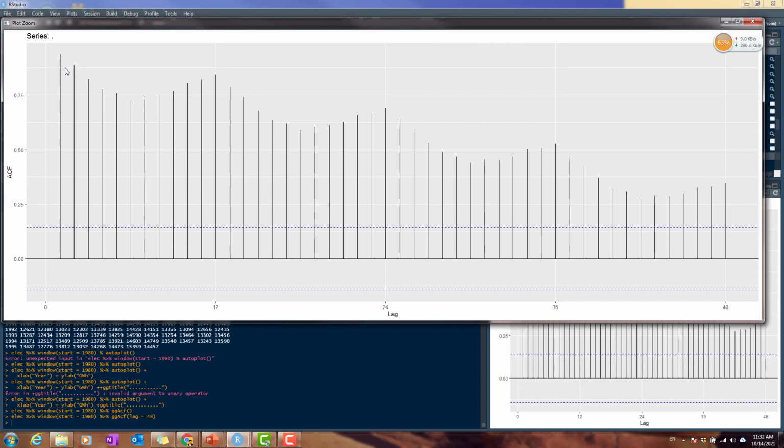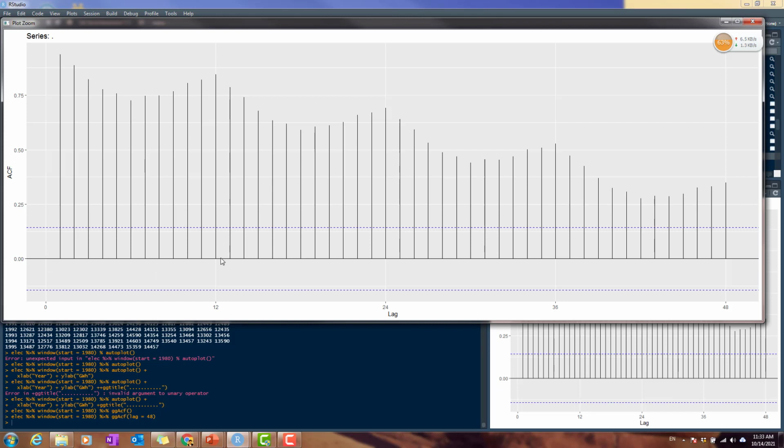It looks like the closest one, from the last one, last two, up to the last 48, okay. The closest one, the data of just the previous month, is strongly and positively correlated with the current data. The effect is still there, but it goes down and gradually diminishes over time. That makes sense, right? And you can see there is a seasonal pattern.